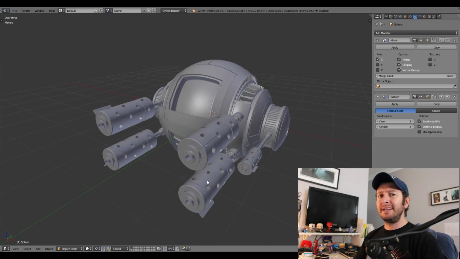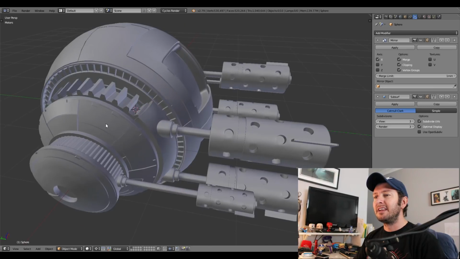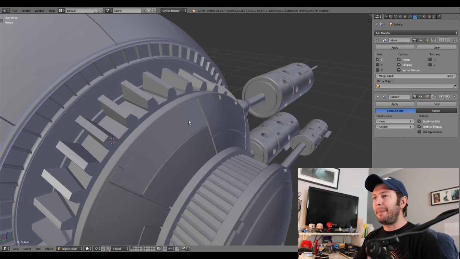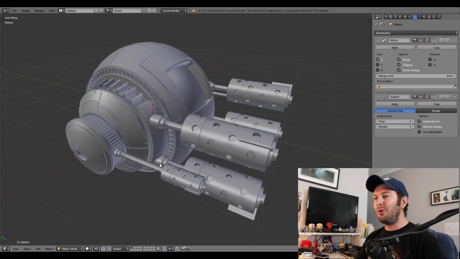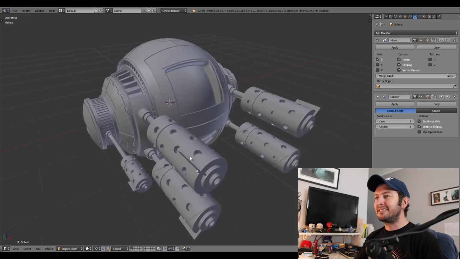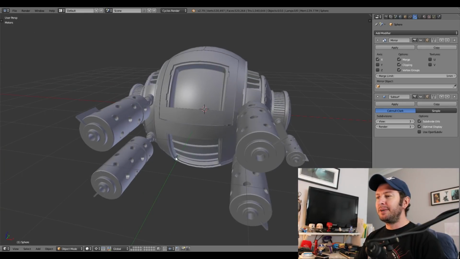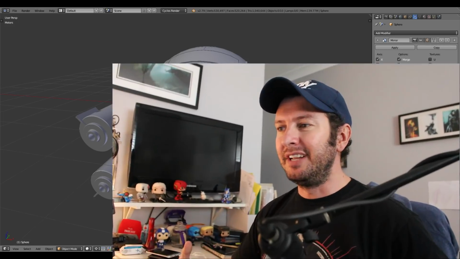But if you want to spend about half an hour, 40 minutes with me, I'm going to show you how I went ahead and modeled this from start to finish. So you can learn some really cool Blender techniques to learn how to get this really nice plating that's got these beautiful sharp edges, how to create a gear, how to do some Boolean operations, all sorts of modeling techniques that will get you started in Blender, but also give you some really sophisticated looking models by the end of it. So if you want to do that, let's jump right in and let's get started on this tutorial.